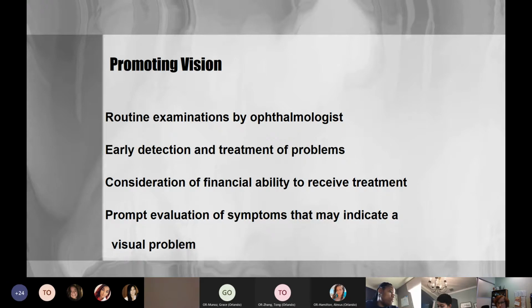We do want to make sure that they're treated as soon as possible once they begin to have some of these deficits so we can help them. We talk about insurances. Medicare doesn't pay a whole lot of money for vision or hearing. They'll pay some things, but they don't pay as much, so it could be a problem for them financially if they need any special equipment. So we have to look for ways, and again, our case managers and our social workers can help us if we're working in the hospital.